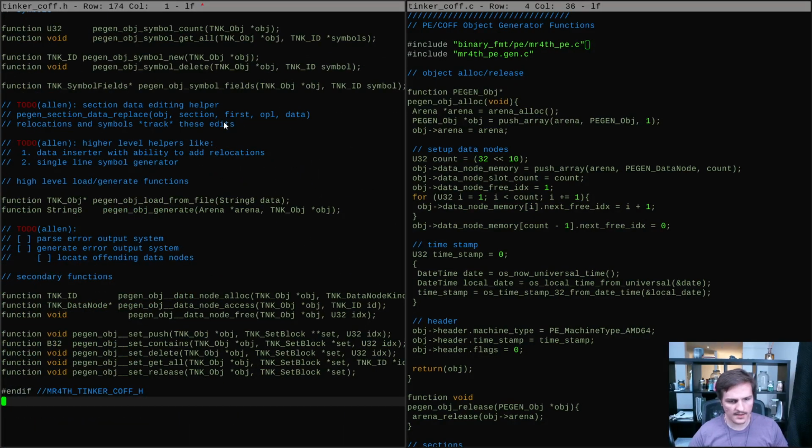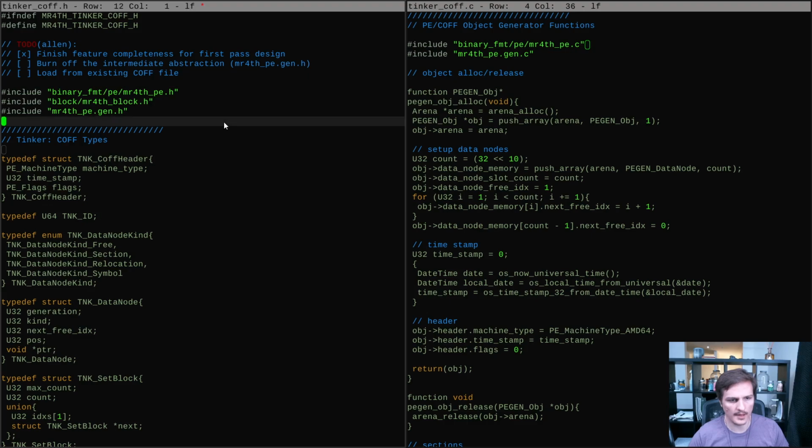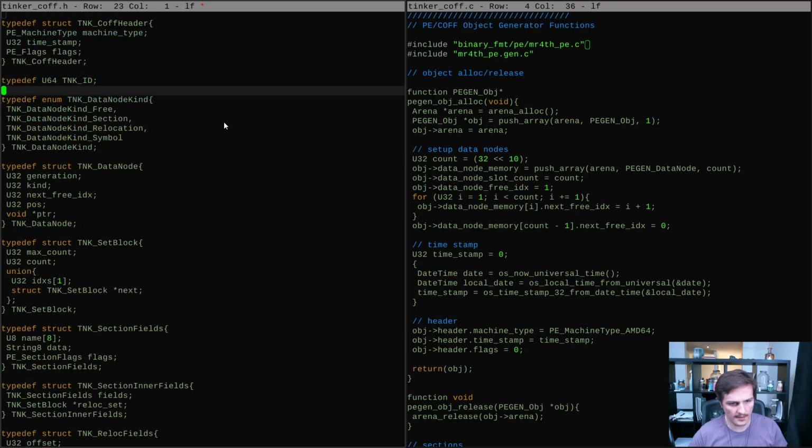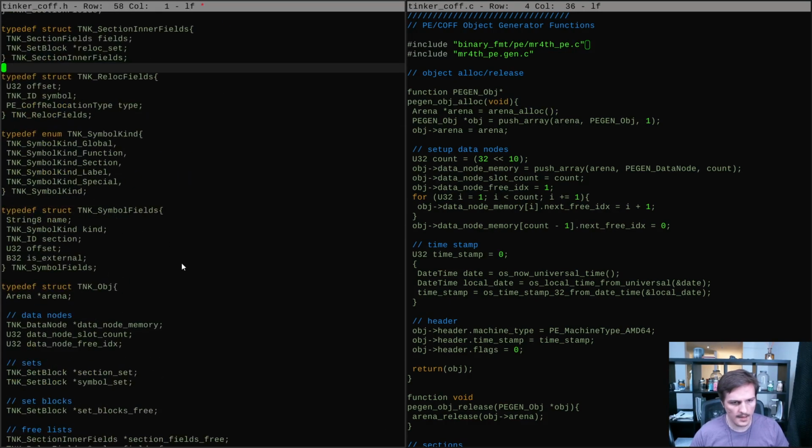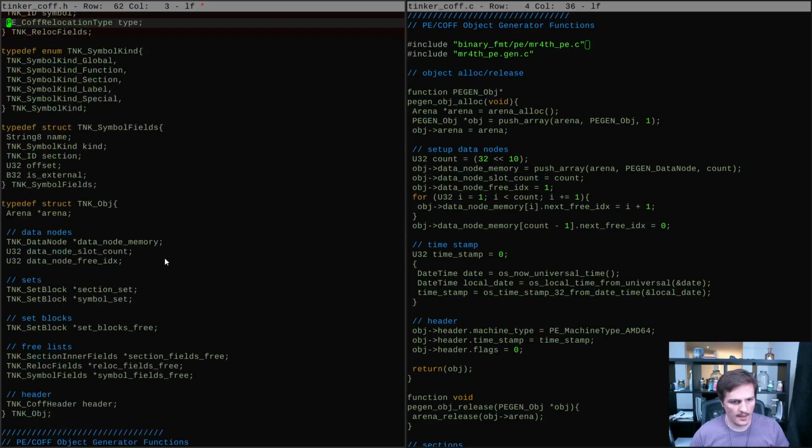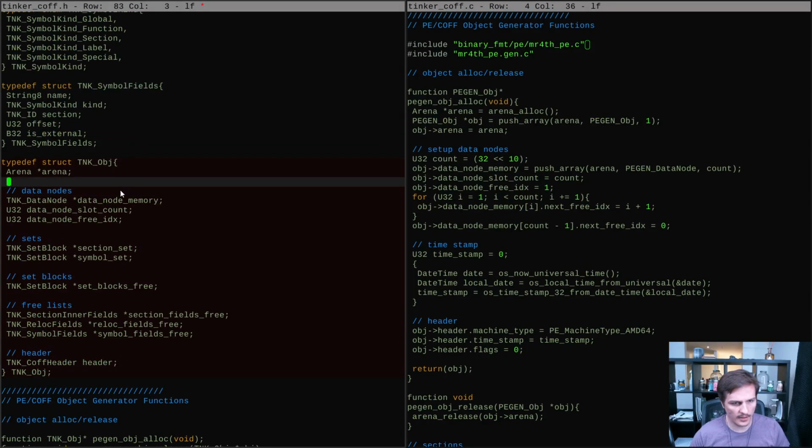The idea here is that Tinker will become the name of the whole library and project, TNK being a nice little namespace. Start with the namespace shift.